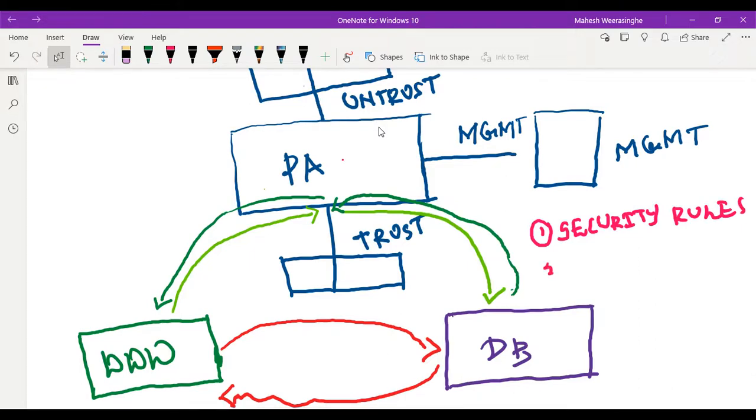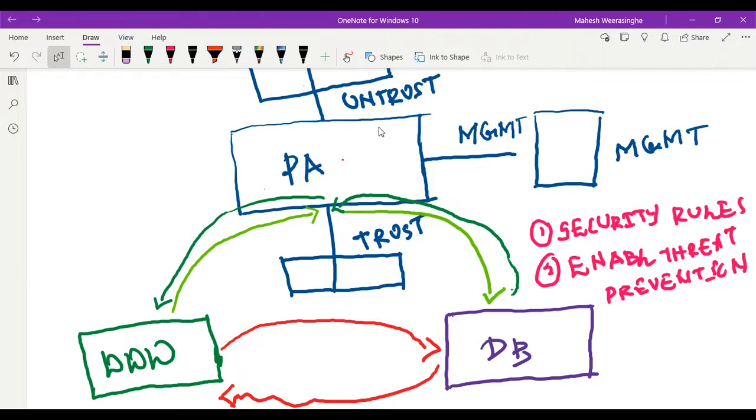The second thing is we can enable threat prevention. So using these methods, we can secure this traffic.